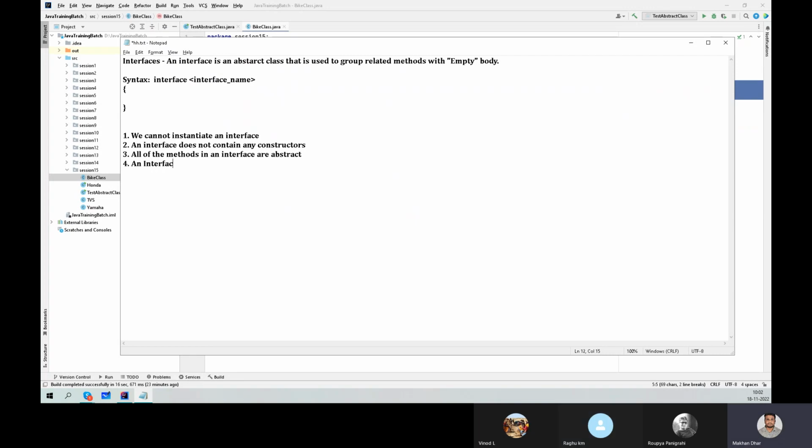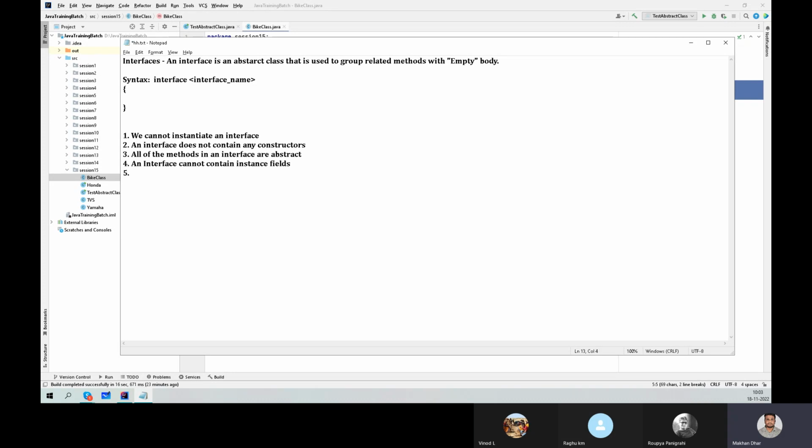And an interface cannot contain instance fields. That I will cover later, but I'm writing this one now.